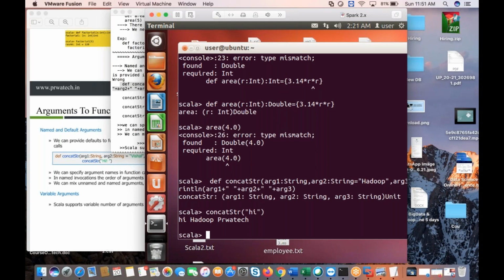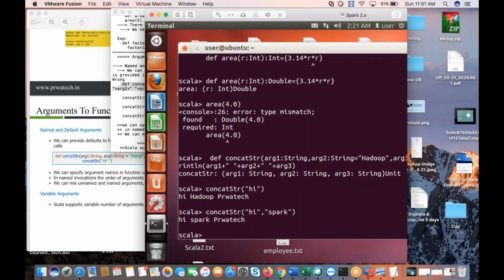You can even update it instead of Hadoop. You want to print Spark, so from here you can update it to Hi Spark Pravatic. If you do not pass any value, it will be blank space.